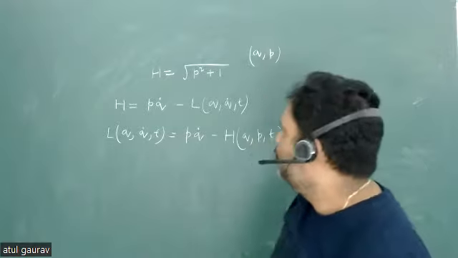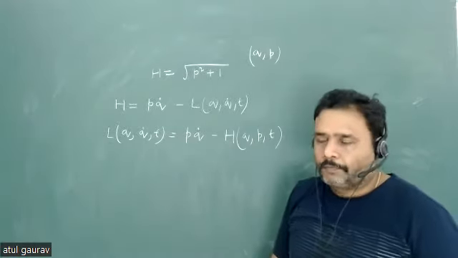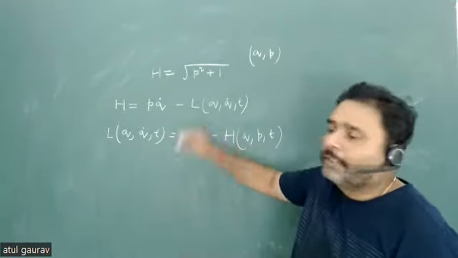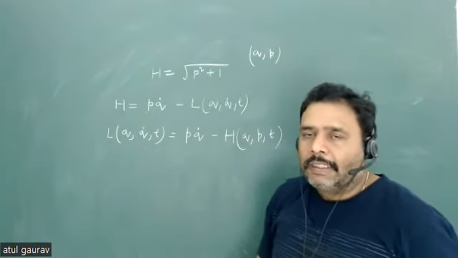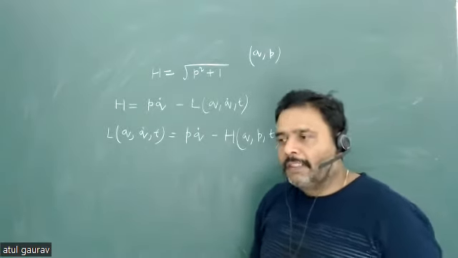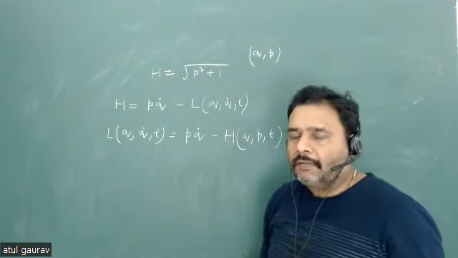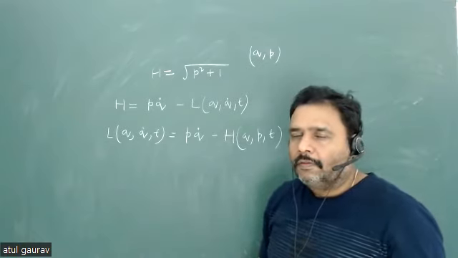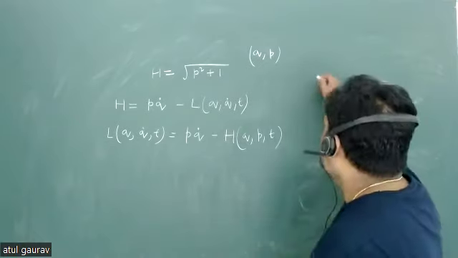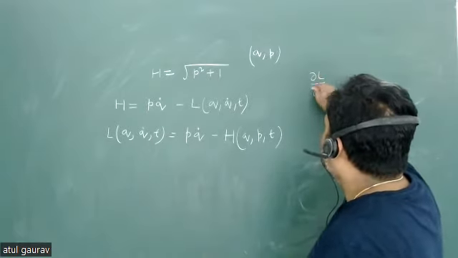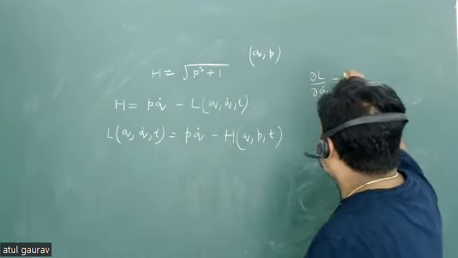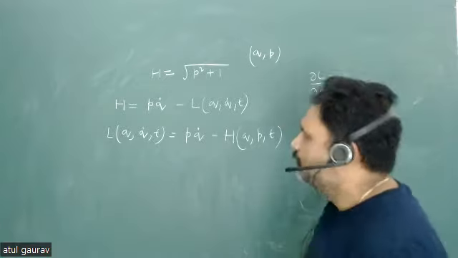कोई बताओगे किसे replace करना है यहाँ पर? Generalized velocity. Generalized velocity को किससे replace करना है? Generalized momentum. Generalized momentum से किस equation के through replace करना है? Del L upon del Q dot is equal to P. Very good. इस equation के through replace करना है.